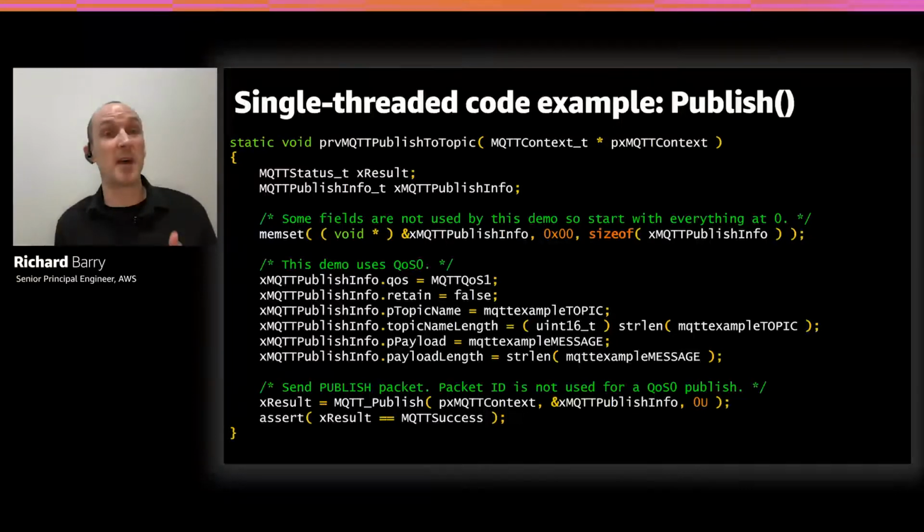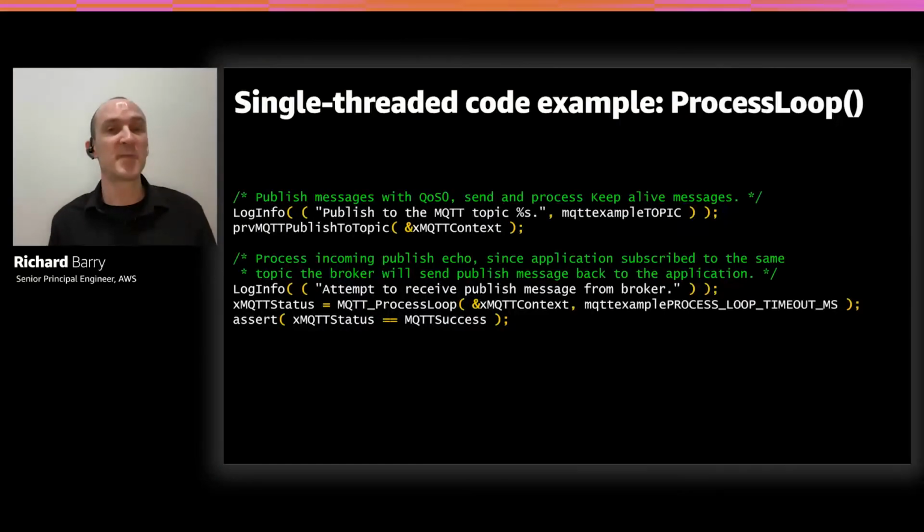Now then, I said this was single threaded. Actually, I didn't say that, but I implied it, because this is a small application, we're probably not using threading. So how do we then manage the protocol? If you're not using multi-threading, then you are going to have to periodically call this process loop function. Again, it's the second line up there. I should incidentally say all these are very, very simplified. I've put these asserts in there just to represent the fact that you should obviously handle the return codes in some way which is robust for your application.